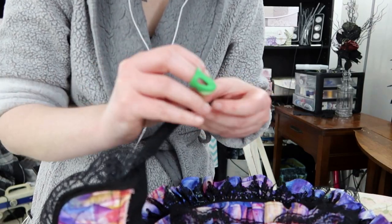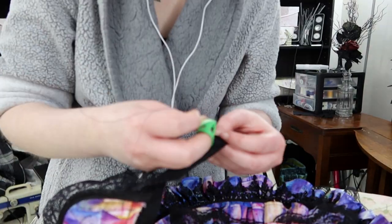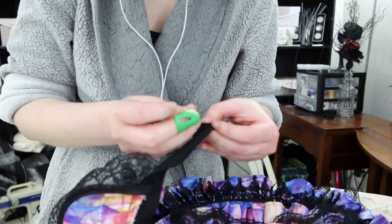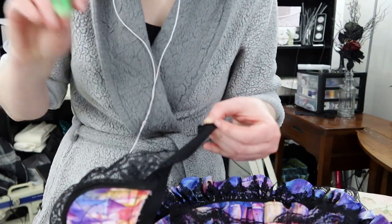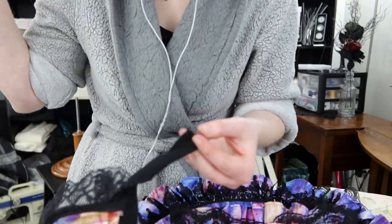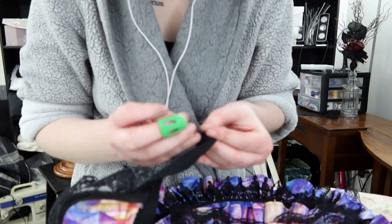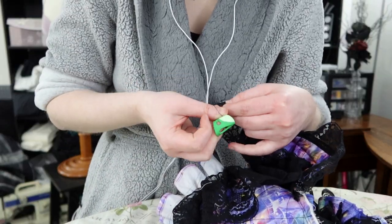The final step in this process was to use a pant/skirt hook and eye closure and sew that in by hand. I use the pant ones because I don't like standard hook and eye closures because they're so hard for me to use. I also kept coming in and out of focus during that. I did my best. I don't know why it hates my hands, but there's nothing I can really do about that now. The hook and eye closure is already in there.